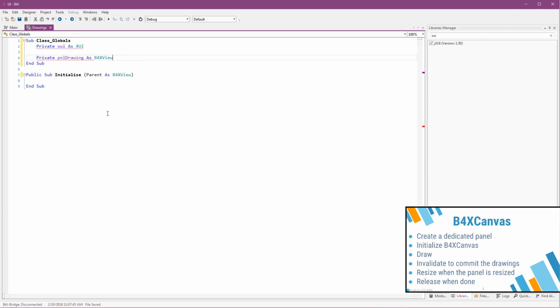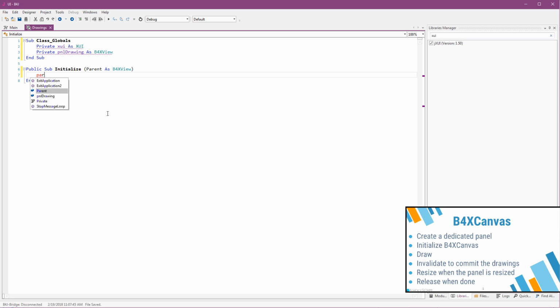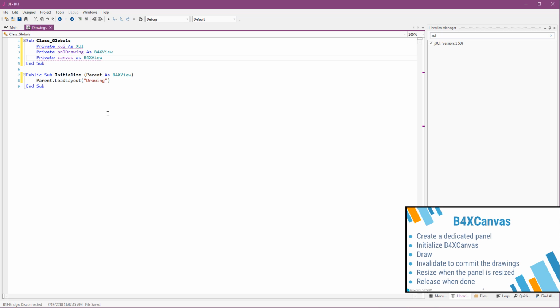Change its type to B4XView. This is the canvas object. Should be B4XCanvas.